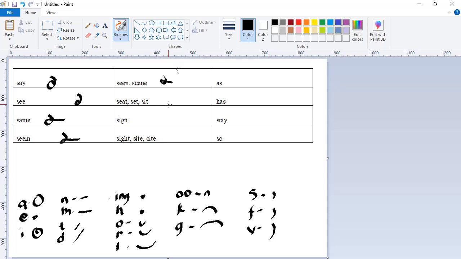So, ang gagamitin mo is yung small circle. So, malinaw po ba? So, yung sit and set, ang gagamitin mo doon is the short or the small circle. If it's E, you're going to use the small circle. And then, if it's sight, you're going to use the I symbol, which is a big broken circle. That's I for sight. You see, the I sound uses the big broken circle. And then the sounds E and E use the small circle.